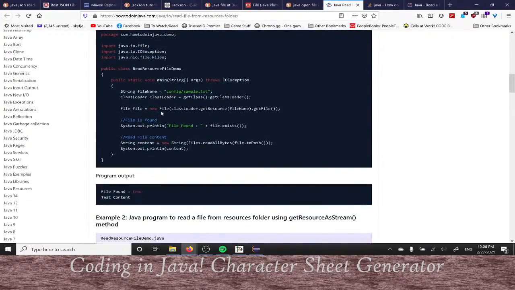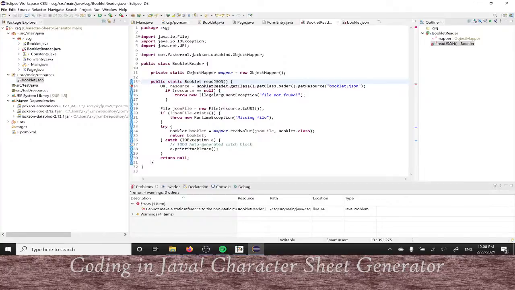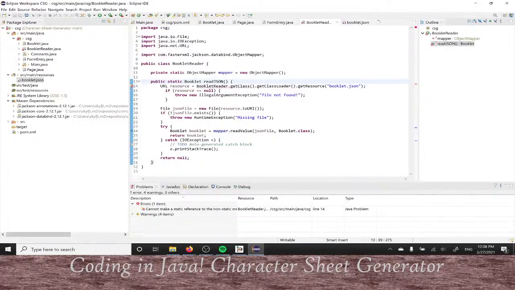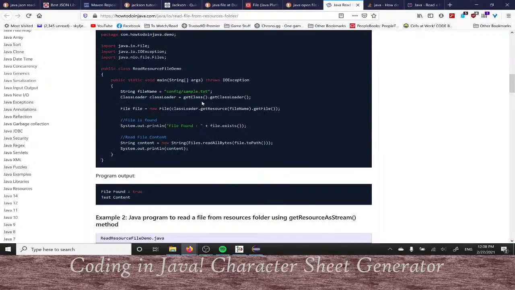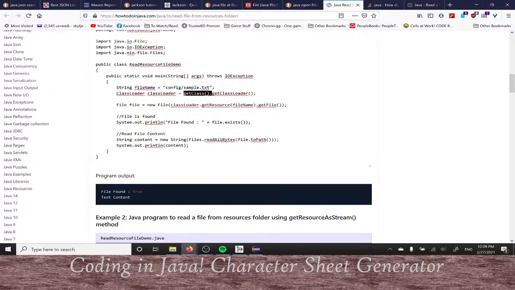I don't want it as a stream. Class loader is get class item, but we can't use that in a get class loader. Isn't that what we had? Can I make a static reference to a non-static method get class? How come they can call get class here in their static method?